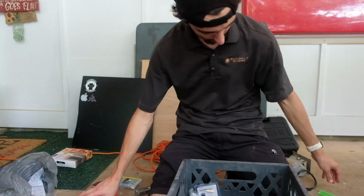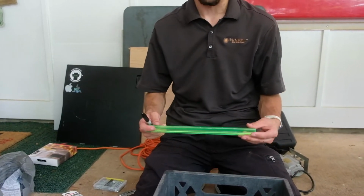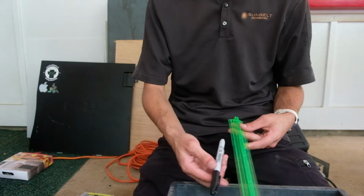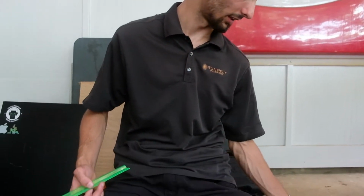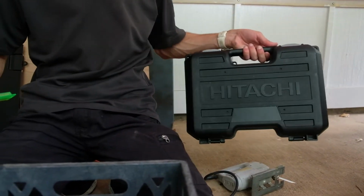And then you're going to get a straight edge or a ruler of some sort just to be able to mark the lines out properly, and a Sharpie to mark them with. Of course, along with all that, you're going to get a jigsaw and a drill or a saw of some sort.